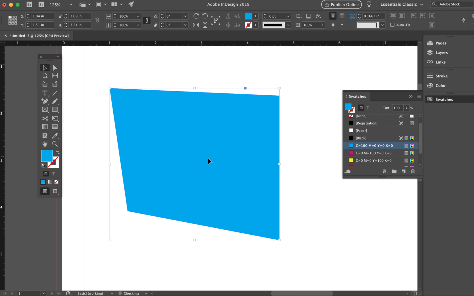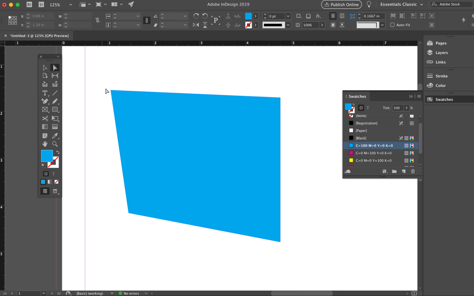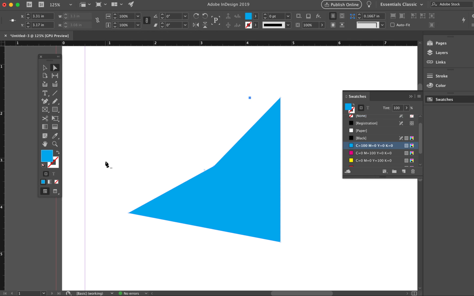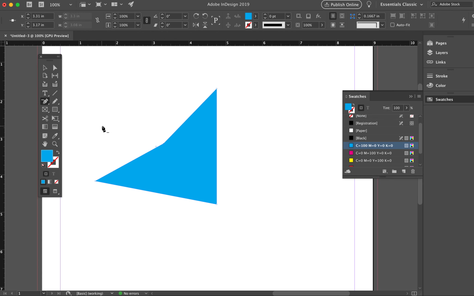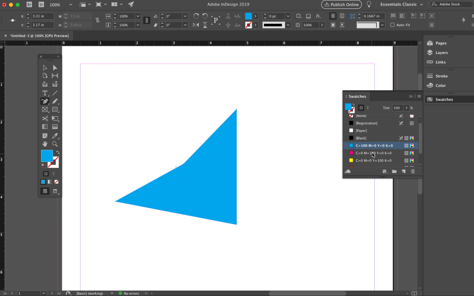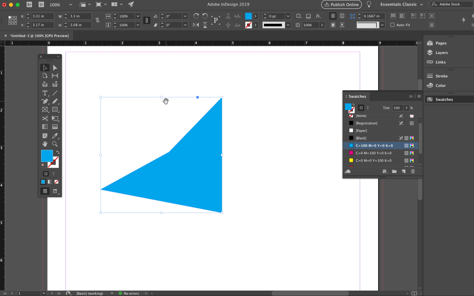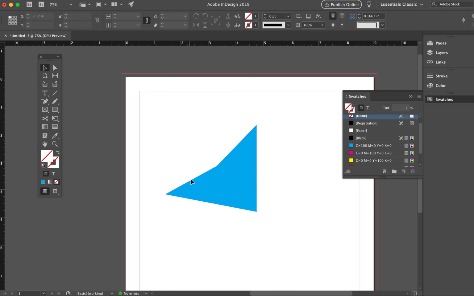So the black arrow tool, you're going to move it as a whole, and the white arrow tool, if you click on the edges, you have to click off first and then click right back on your edge. Now I can have individual control over this box, and you can do anything with it. We could fill it with text, we can put an image in it. You saw me use a color swatch over here. Okay, so these are just your general move tools. Let me just click on it and delete it.